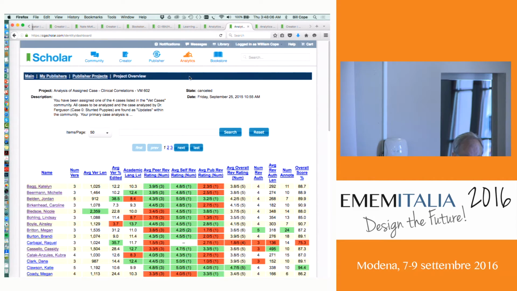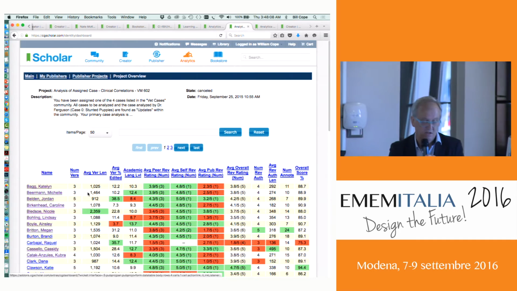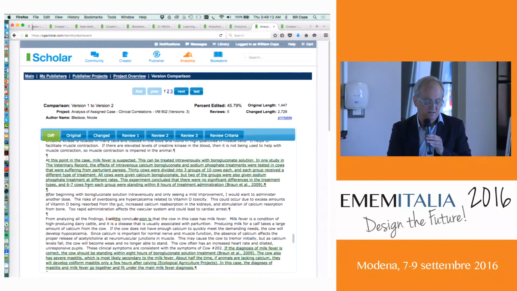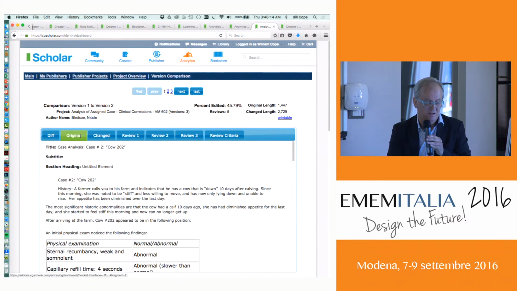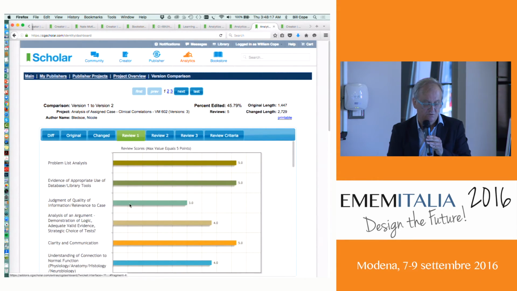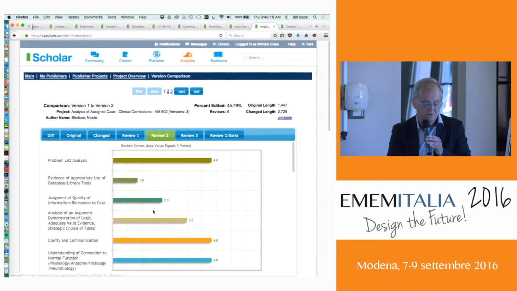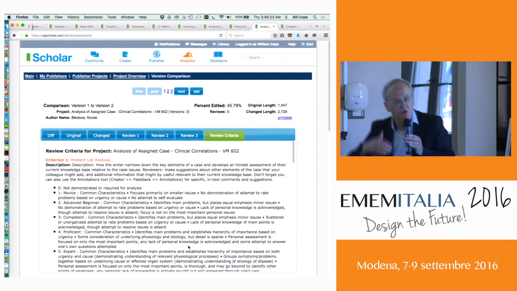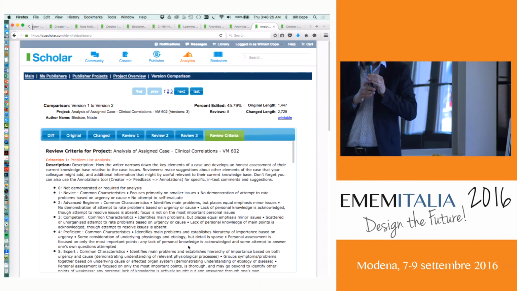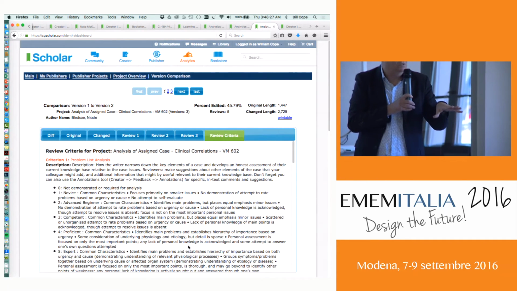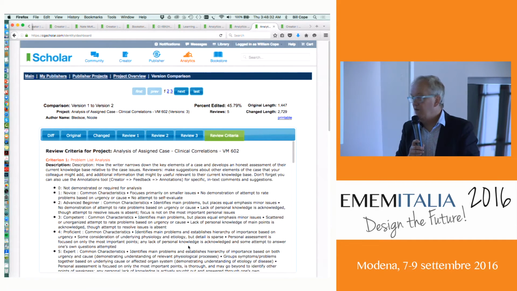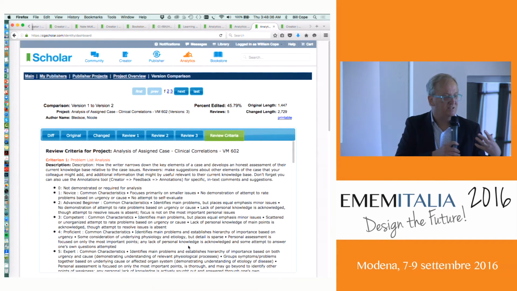And what we can do is see this particular work here, Blesdo Nicole. I'm going to go down into her work, and I can see the changes she made, the original version, the changed version, review 1, a pile of feedback, review 2, a pile of feedback, review 3, the review criteria. I have a huge amount of data, and I can drill down into that data to see what's happening with an individual student. So this for us is a view of what the future is in this space of learning analytics, and this is what replaces the test.